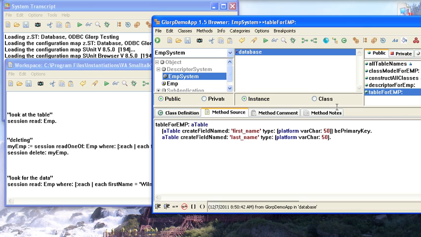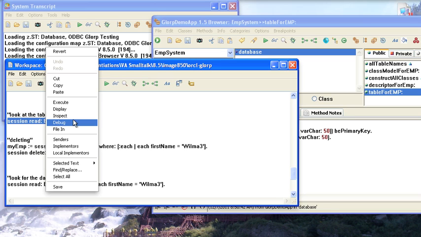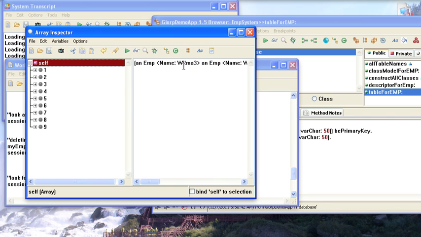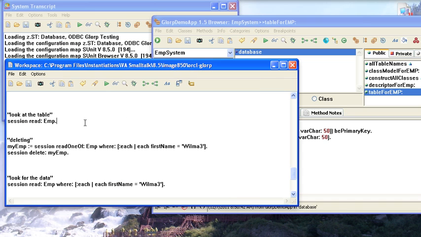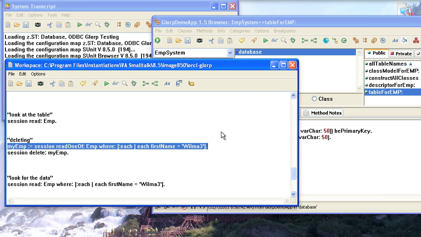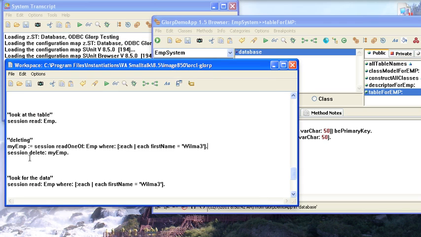Having said that, once you've got this all set, you can now come in and let's take a look at our table again. So we'll inspect the results of this, and we see we start with Wilma 3 and go on to 4, 5, 6, and up. So now what I'm going to do is grab one, so read one of where, so that I get just that one example, inspect it, and now I'm going to delete that one.